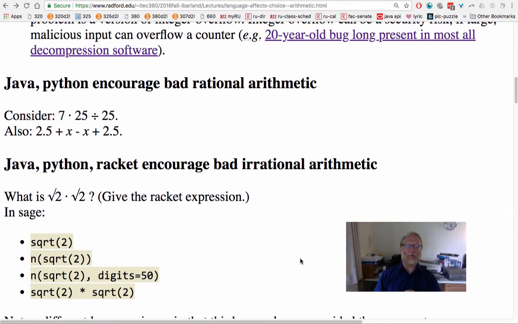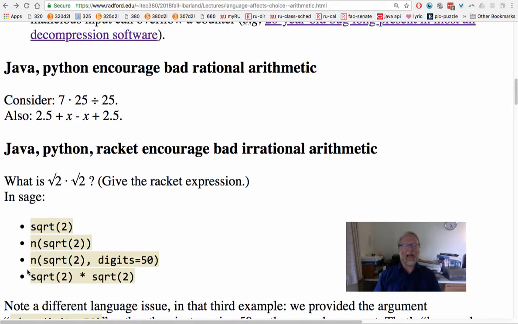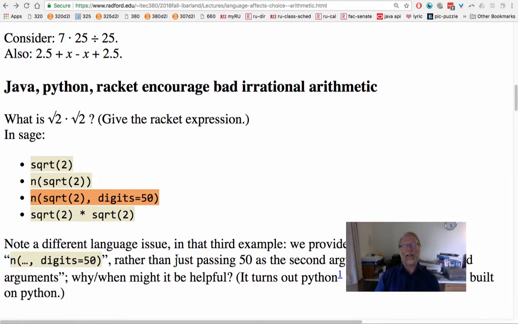And I did want to mention that we did see something interesting in Sage. We saw the function n. N takes in a number, and like we said, n of the square root of 2, because if we just tried to evaluate the square root of 2 in Sage, the square root of 5, it came back and said the answer is the square root of 5. But we could call the function n, pass it the square root of 2, and if we wanted to, we could optionally pass it digits equal 50. And it will come back and give us the numeric approximation to 50 places. That's what the function n does, gives you the numerical approximation of your number to a certain number of places, with a default of 10 places or something like that.